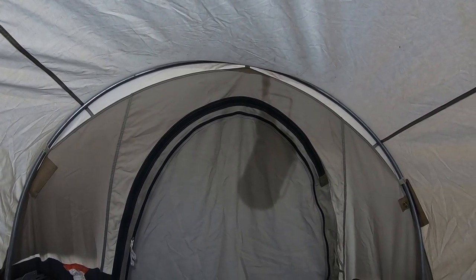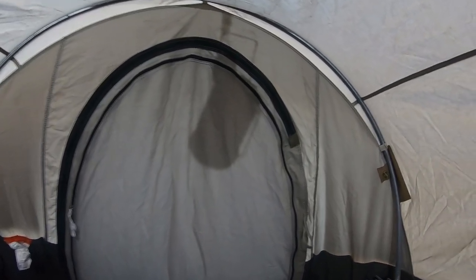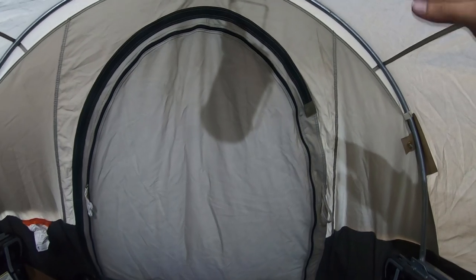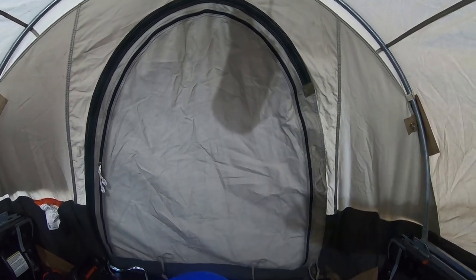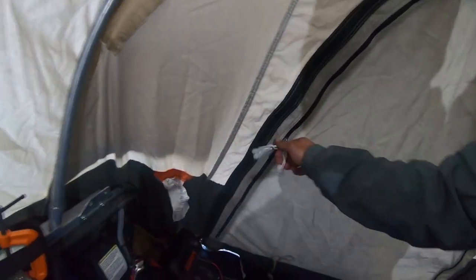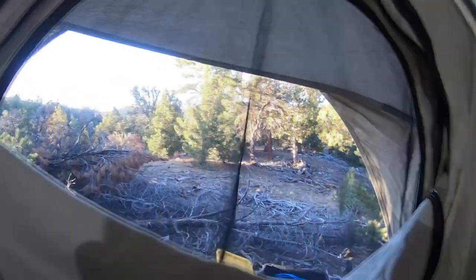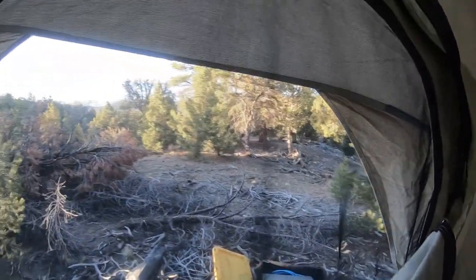Out the back door here is an awning. If you want to ventilate this door during inclement weather, you can do that — just crack open a window or whatever. The awning is pretty substantial outside and it'll give you all the protection you need without bringing the weather inside.